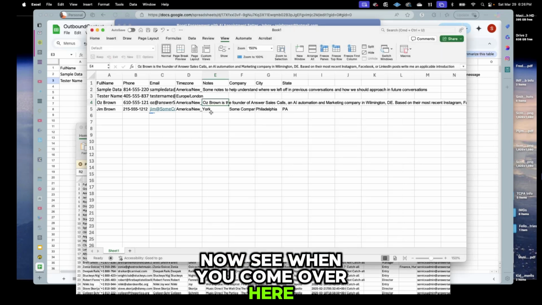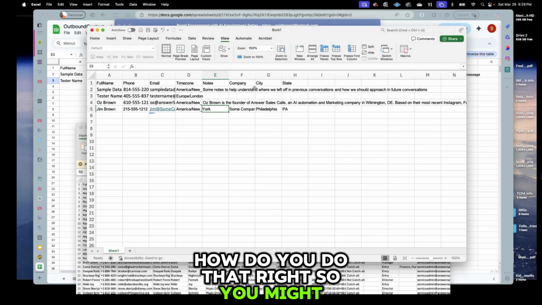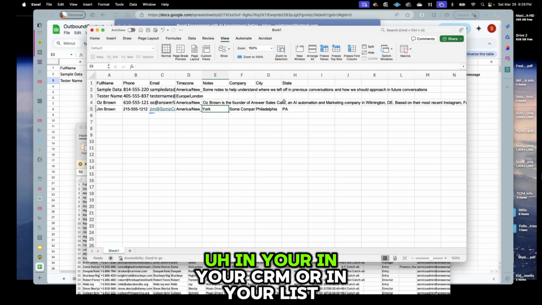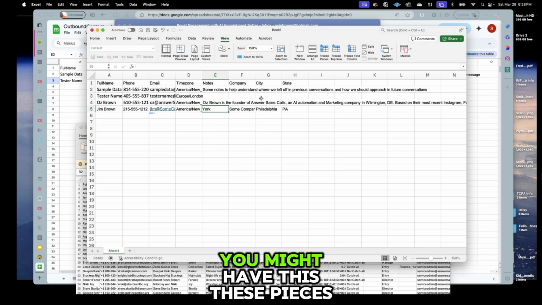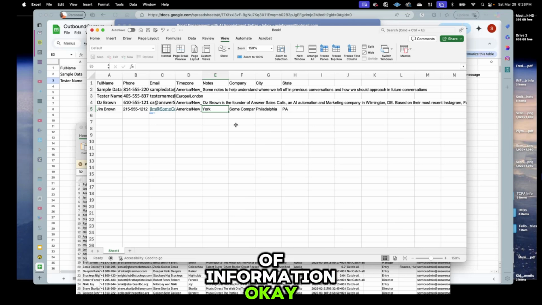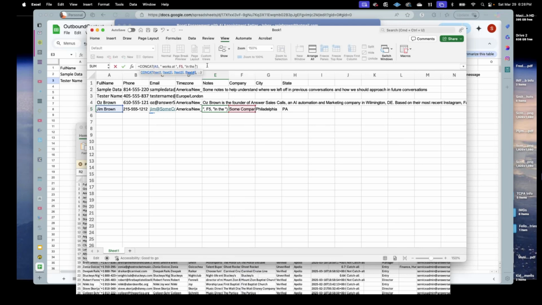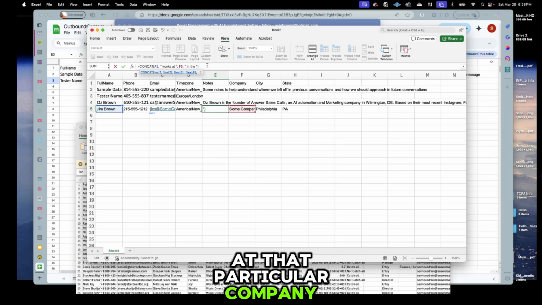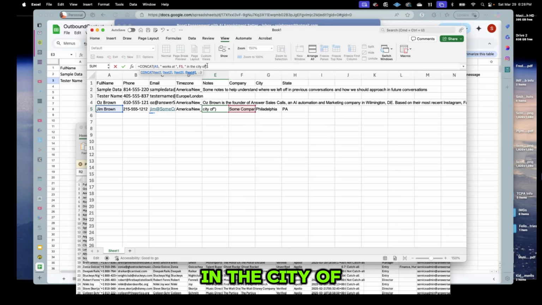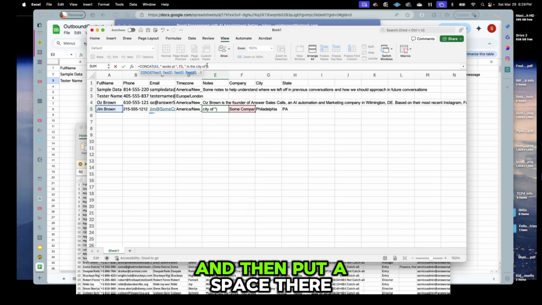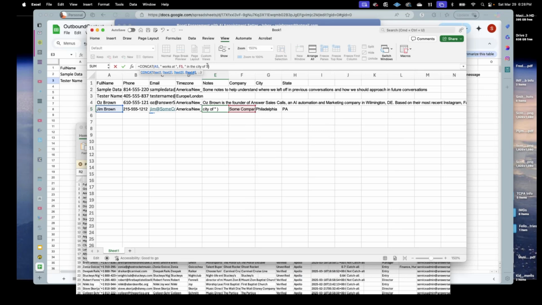Now, see, when you come over here, how do you do that, right? So you might have in your CRM or in your list somewhere, you might have these pieces of information. Okay, so in the city of, and I forgot to put a space here, at that particular company in the city of, and then put a space there.